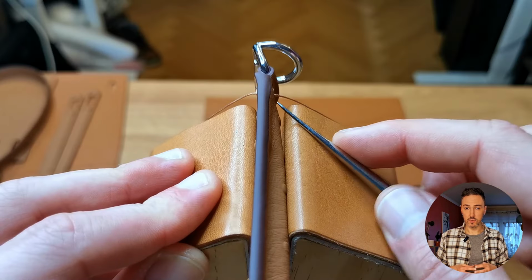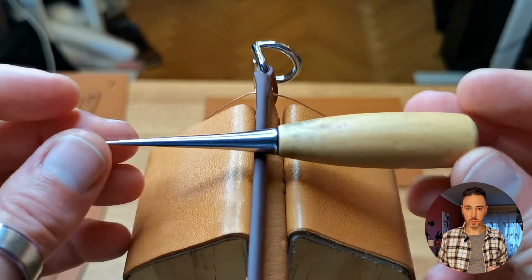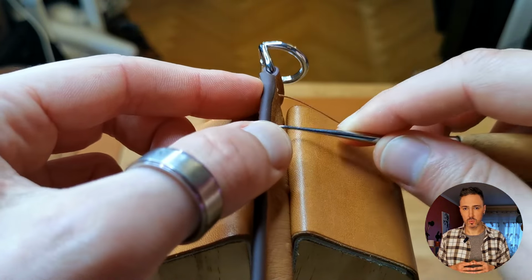If you find that it's really hard to go through the leather, use this kind of awl to make the hole bigger before you use your needles. It's going to help make the whole stitching process smoother.